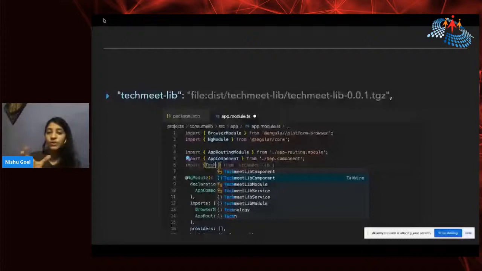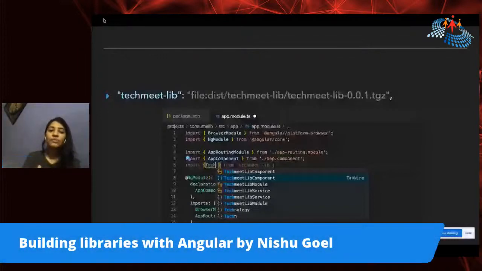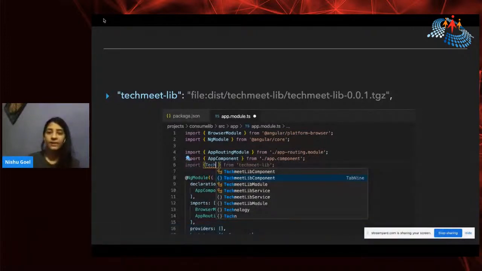So this basically means that it is extracted or installed as a file, not from the web or anywhere else, or maybe from npm, right? Once you have this available in your package.json, it means that you have installed your library locally somewhere in your application. Now, the next thing to check after installing your library is to finally use it.